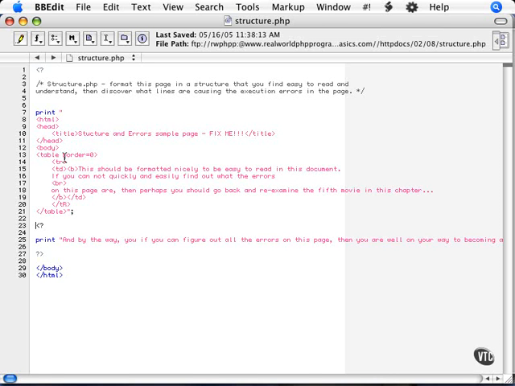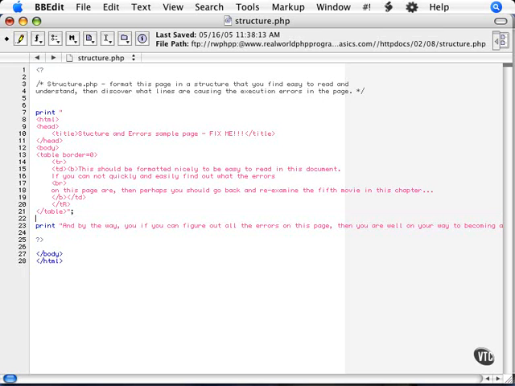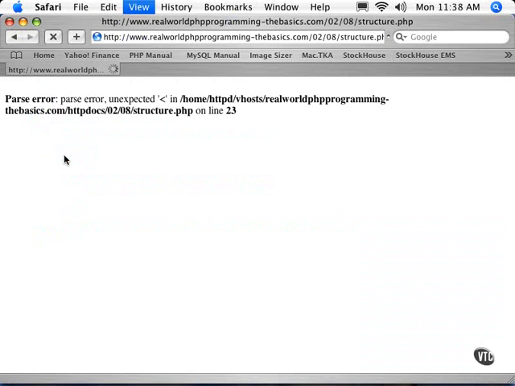So, to fix the problem, go back to our browser. Oh, now we have another error, line 23. Now what we have is an opening PHP tag. Why is that an error? Well, that's an error because we haven't closed our PHP tag anywhere else. So, we can eliminate that error simply by removing it. Now you would have found these just by trial and error, hopefully by commenting out little bits of code here and there. Save the document, go back to the browser, refresh.